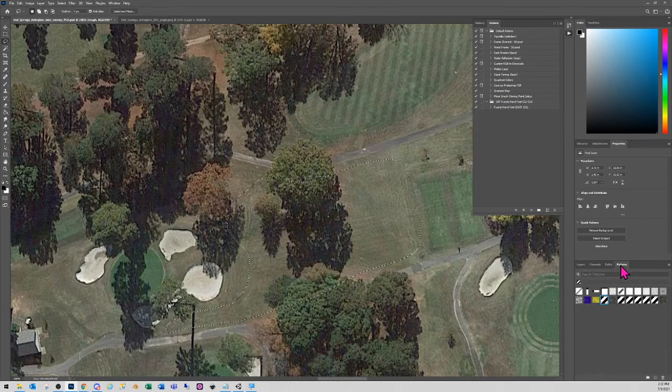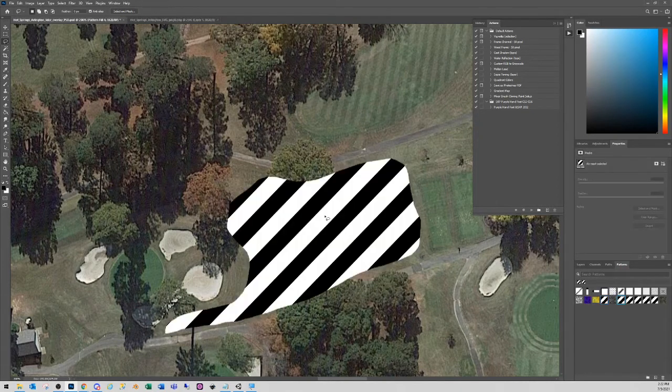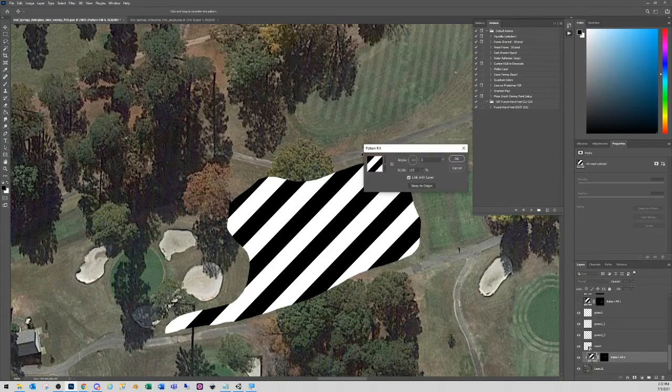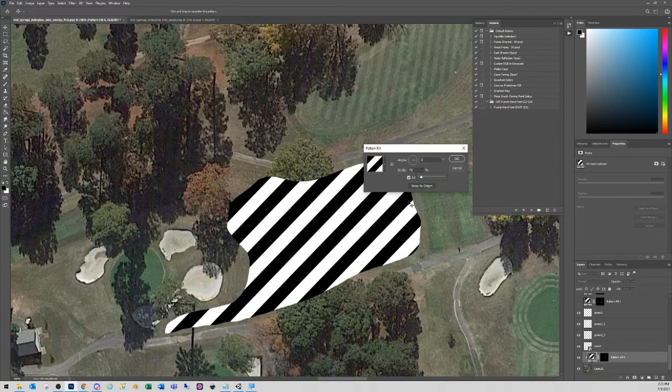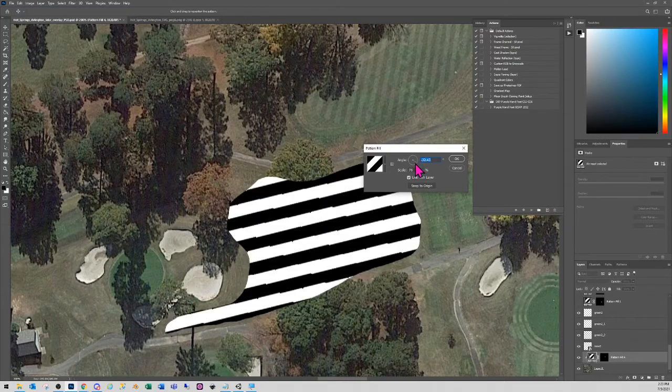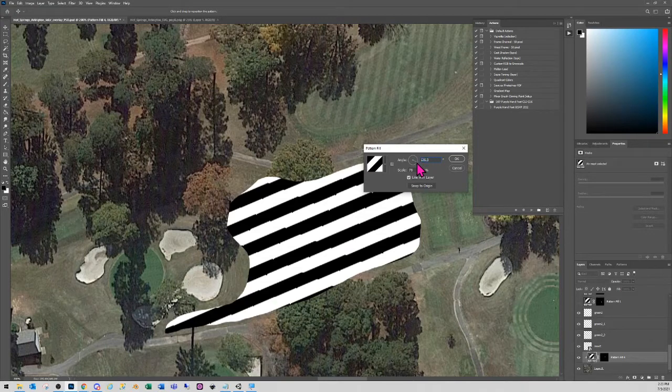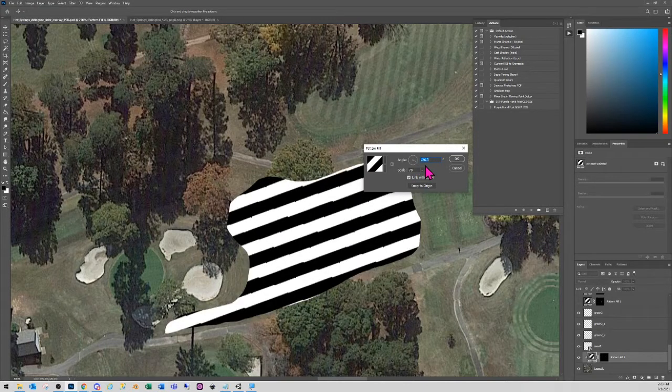We're going to go back to patterns, add the pattern, come back to my layers. Going to double click on it, but basically you want your rough to be like a larger mower. I think they go faster and cover larger areas. So let's say it's not 50%, let's say it's 78%. And again, I don't want it straight at the green on this one, making it look like you have rough lines mowed straight at it, and you just kind of play with it until you get it right. You could plug in a number, of course.